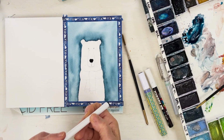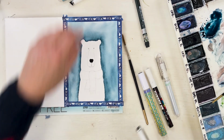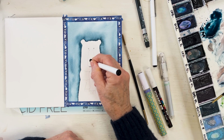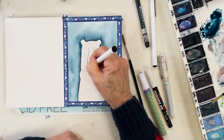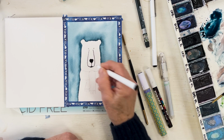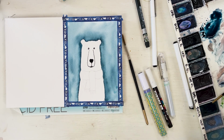So I'm going to go to my black pen, and I think I've got a brush pen here somewhere of this type. Here it is. That's it. It's got BR underneath it. So, no, hang on, put that away. I'm going to use this first. This is just a size 0.5, and we will come down the nose like that. And then we'll come round the muzzle like that. And then we need to give him some eyes. Something like that.